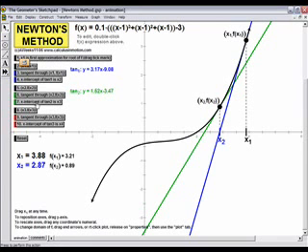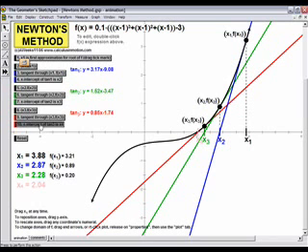And we go back up to the function again and we have another guess. And from that guess, we would once again draw a tangent line. So we have that new guess, we draw another tangent line. You can see we're getting closer and closer. Now there are some pitfalls and things that can go wrong, but in this case you can see that we start to approach closer and closer to the real root.